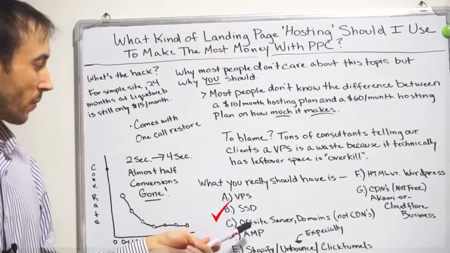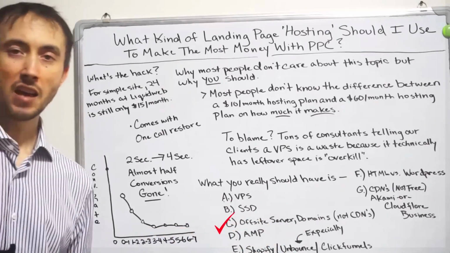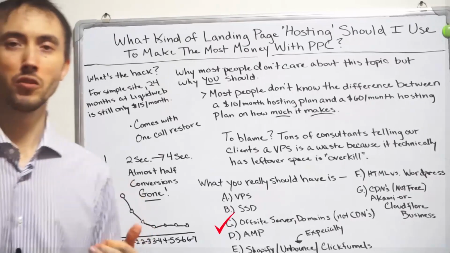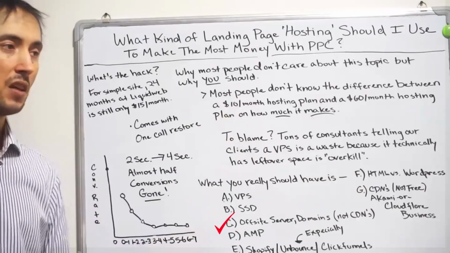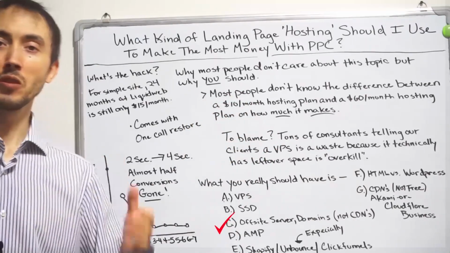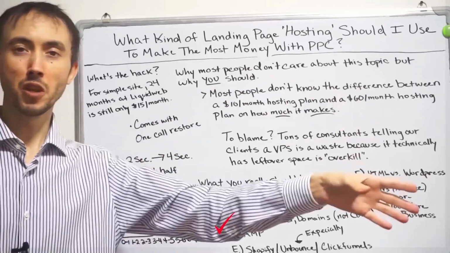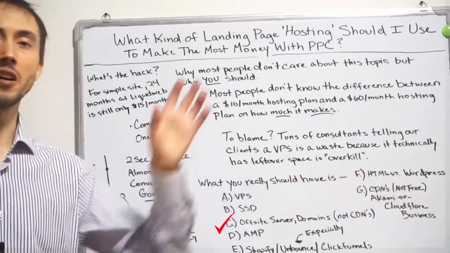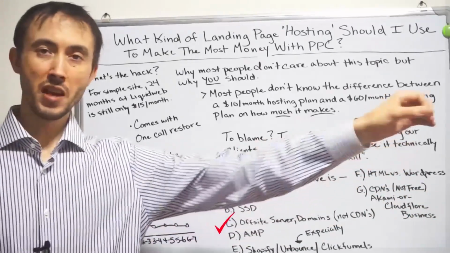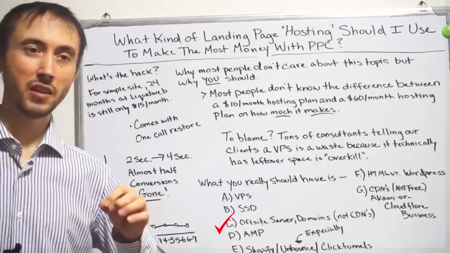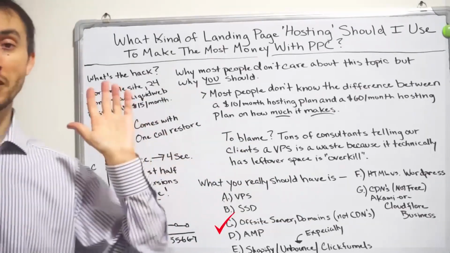Moving forward, there's an offsite server and domain. If you sell internationally, one of the things you'll notice if you go to a tool that I use to check page speed, pingdom.com, you could load your page from different locations. The farther you are from your server where the website is hosted, the longer it will take for it to load because the traffic has to go through the internet to get there. So there's extra distance to go. The longer it is, the longer it takes.